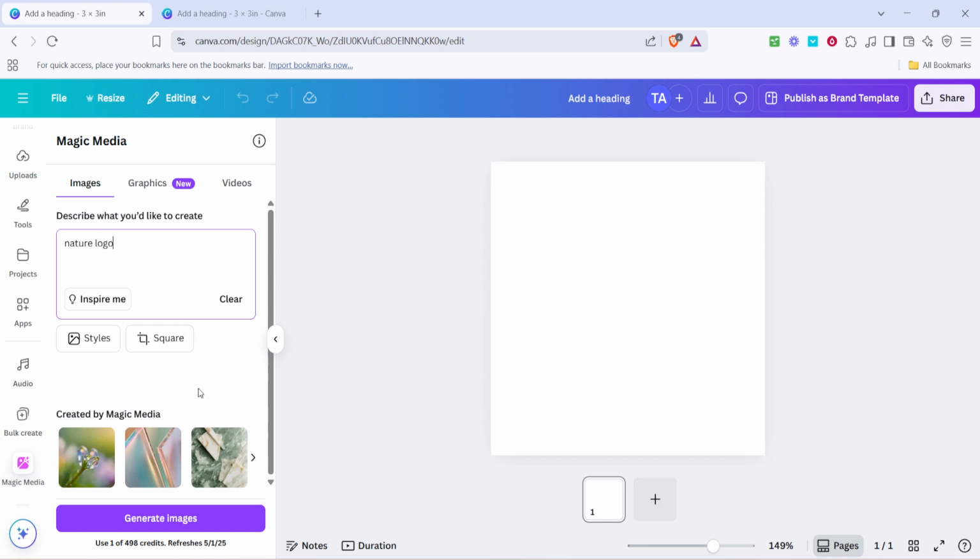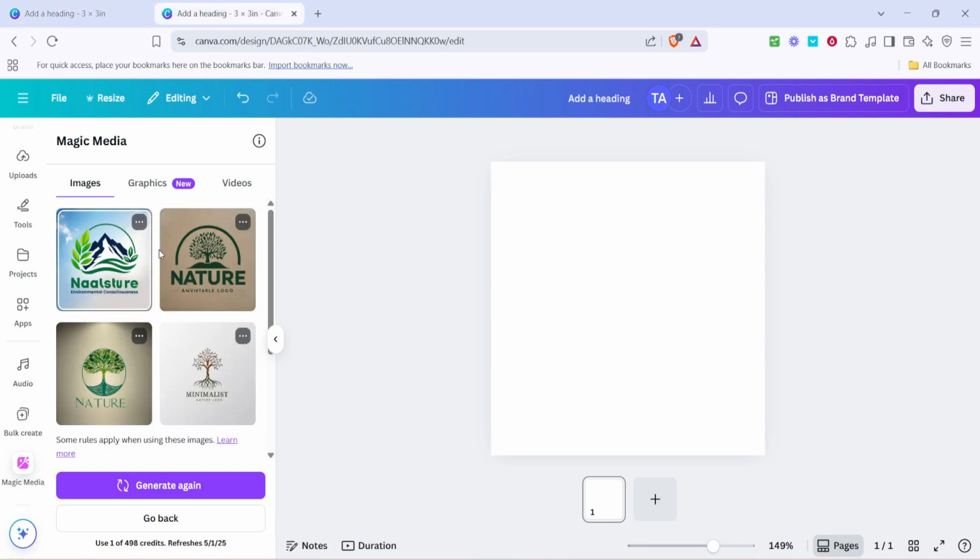Once you've entered your description, you're going to see a button labeled Generate Images. When you click this, the AI gets to work, producing a variety of images based on your input. This is where AI shines, offering creative outputs quickly and efficiently. It may take a moment for the images to render, so don't worry if it doesn't happen instantly. Good things take a little time.